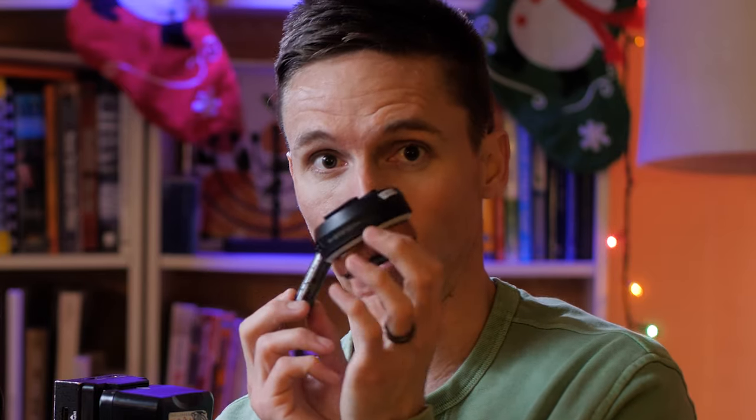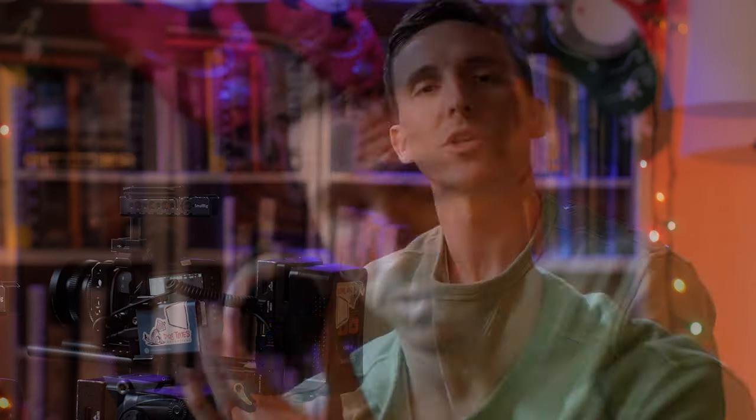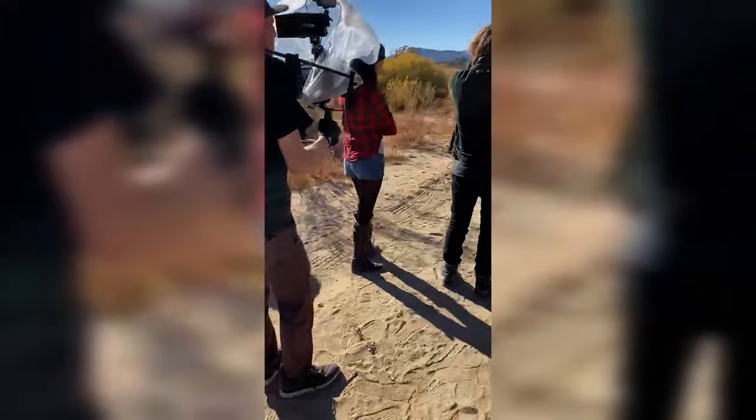However, I didn't want to be playing around with this on the feature film for a few different reasons. One was the fact that I only have two of these batteries for the follow focus wheel. Power was an issue because we were filming out in the desert in Southern California. Also, I learned very early in pre-production that about 70% of this film I was going to be shooting on the ready rig, for easier mobility and the kind of tone and action being captured.